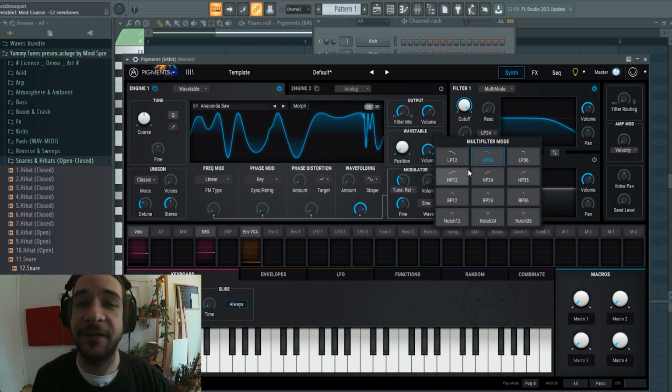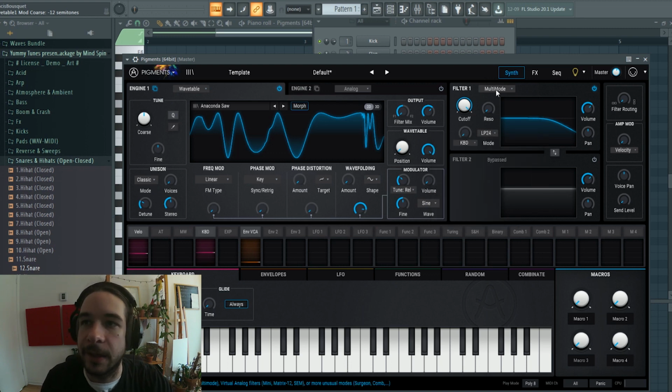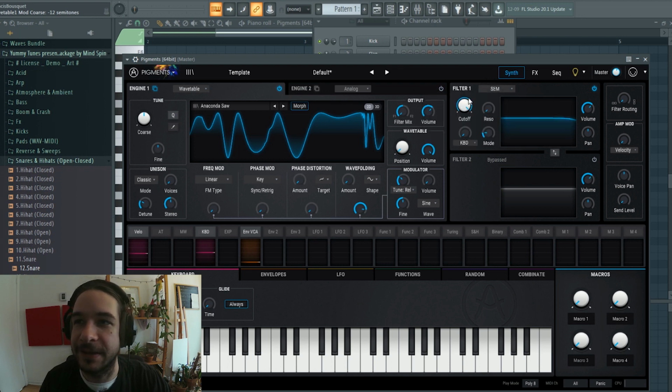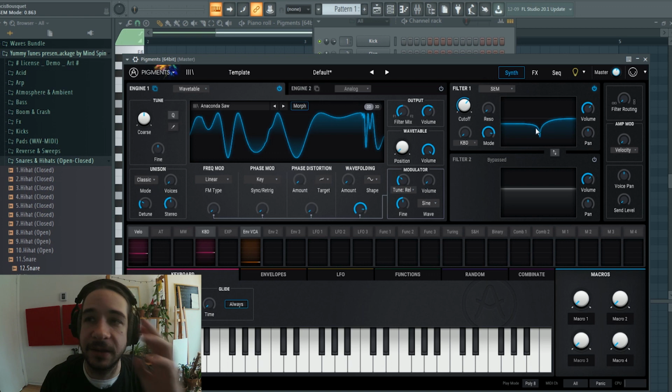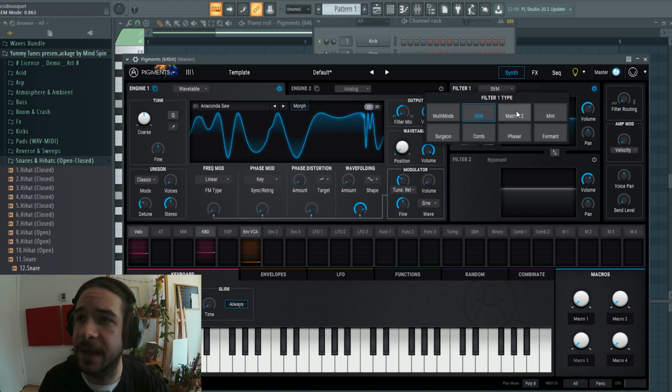If you compare this synth to Serum, Serum is nice, there's a bunch of control, but in the end you still know it's digital. But this one has the analog colors in the filter, so it's amazing. I know it's the honeymoon for me, so I'm really in love with that synth. And you have SEM, also you can go into different modes. Those are nice. It results in nice sweeps over the spectrum.